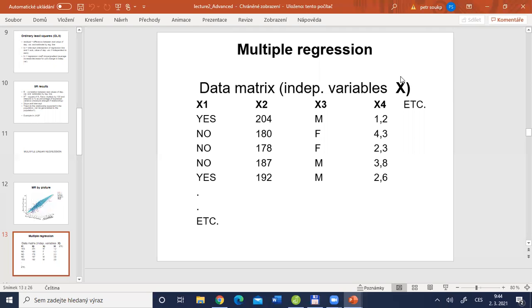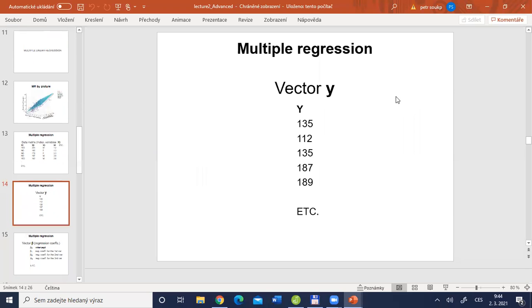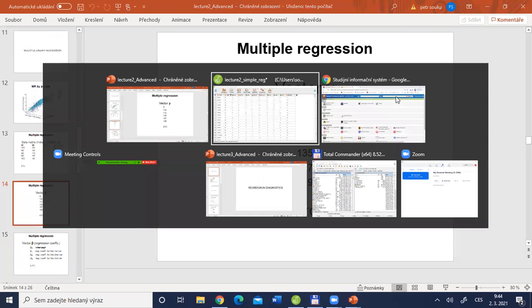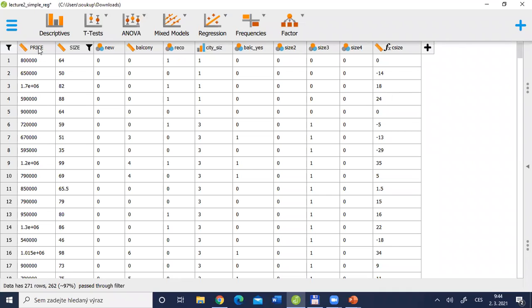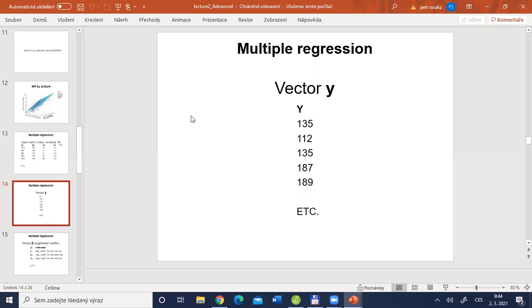So that's the data matrix with independent variables, usually called by big letter X. We are starting with some formalization of regression models, so please remember that usually the set of independent variables is called matrix X. If we are discussing the dependent variable, for example, in my case, the dependent variable is this column with prices of flats, and one column is usually called in so-called matrix algebra, which is part of mathematics, a vector.